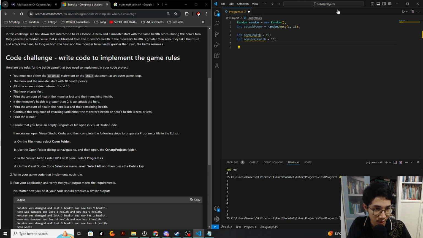All attacks are a value between 1 and 10. Yes, I already specified this with the attack power variable. And then the next rule is the hero attacks first.